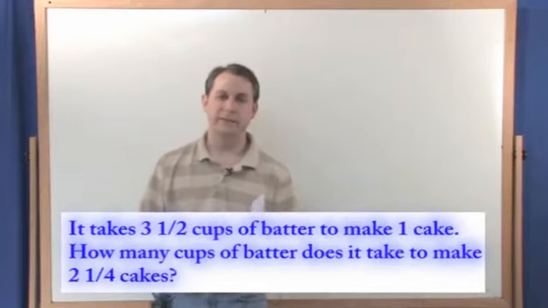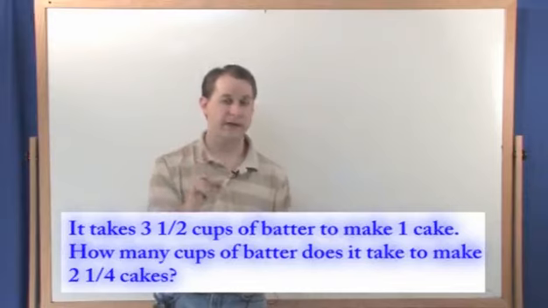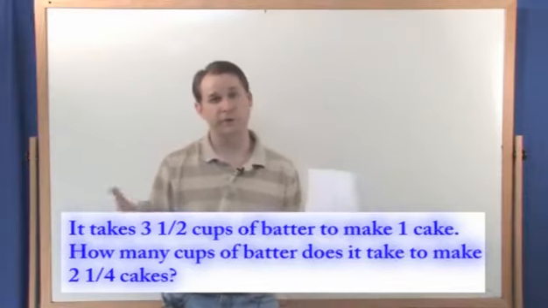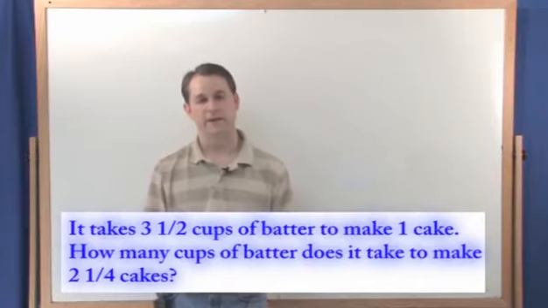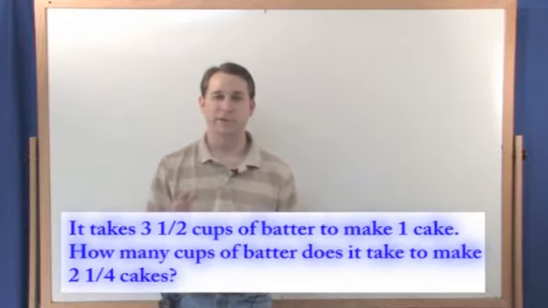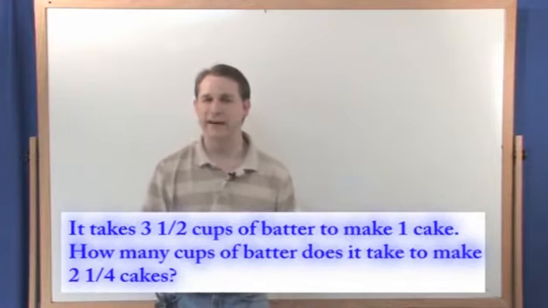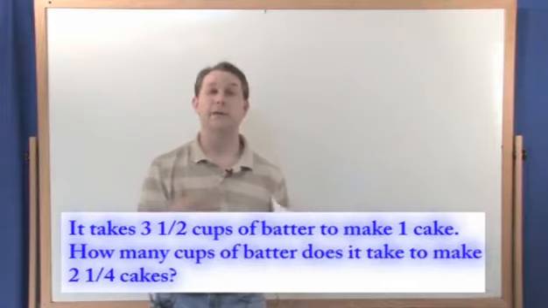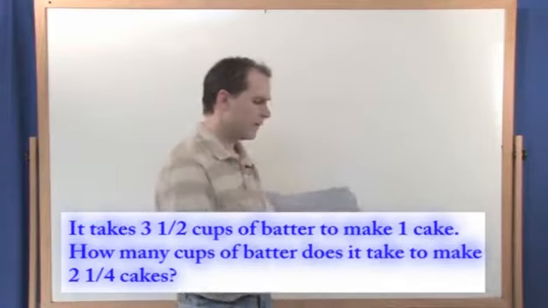Okay, so you'd be multiplying by 2 in order to make 2 cakes, because you know how much batter it takes for 1 cake. If you were trying to make 2 cakes, you would just multiply by 2. But we're not making 2 cakes, we're making 2.25 cakes. So all you do is, instead of multiplying by 2, you multiply by 2.25. And that will give you exactly the amount of batter you need. So it's the same thing. You're multiplying by however much cake you want, which is not 2, it's 2.25. Okay? So let's do that.